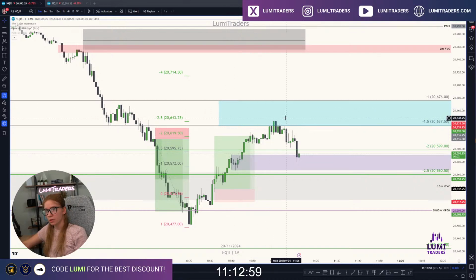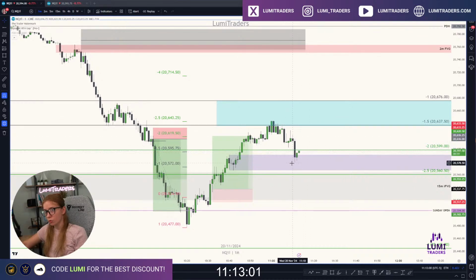At this point, I said how we react from this order block will tell me whether we continue going higher or lower, because this zone is respected already. So we retrace back to this order block. In my opinion, if this order block is going to be broken, we have a huge chance to see this worst standard deviation. Or it's going to hold this and then we will jump right here.